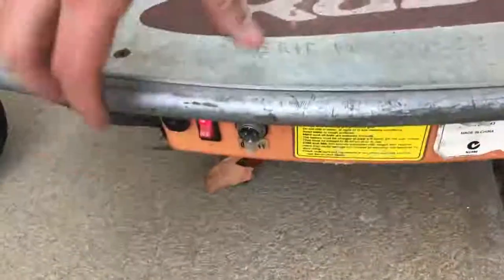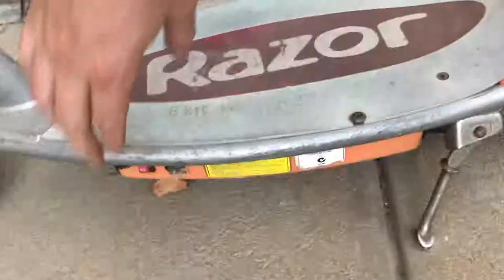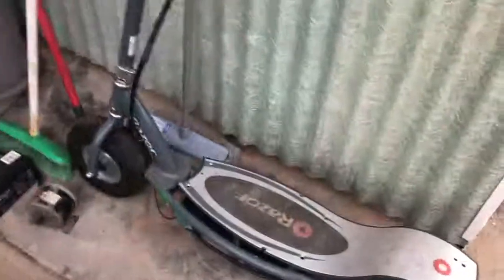And this one, I think it even appears to switch on. Yeah, it seems to come on, but it's just like nothing there, she's just dead. So then I have this one over here. This one's like an E300 or something, but someone's pulled this apart and there's no controller in it.